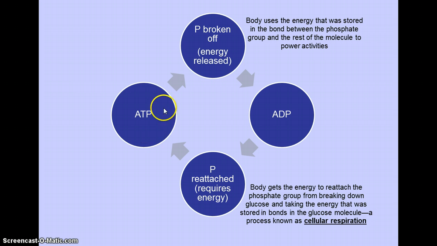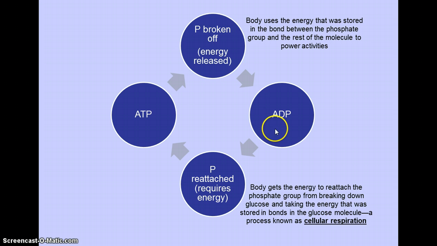If we start over here on this diagram, we're starting out with a molecule of ATP. What the body will do, as we've talked about, is actually break off the outermost phosphate group from that ATP molecule. When the body does so, the energy that was stored in the molecule is released, and we're able to capture that energy to power activities that the body needs to do. Once we've broken off that outermost phosphate group, we now have again adenosine attached to only 2 phosphates instead of 3, and in this case the molecule is referred to as ADP, or adenosine diphosphate.